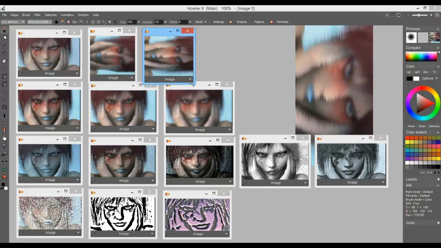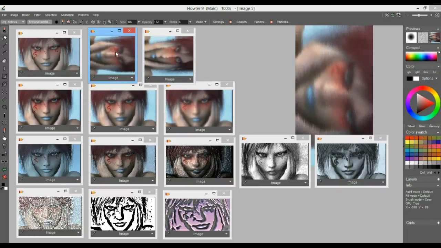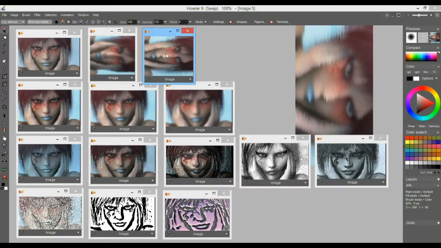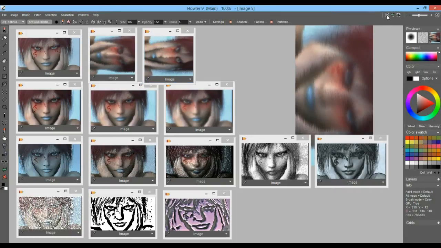Well, you can put one in one layer, the other one in the other layer, and then do a combination, a blended type of layering. Or you can load one in the main image, that's this one here. Let's say I click on this first stored copy. And then I switch over to the second image where I have something else from prior experiments, and I'm going to click the second stored copy, and that one is in the swap image. You can see here in the top it will show whether you're looking at the swap image or the main image, and click back for the main image.